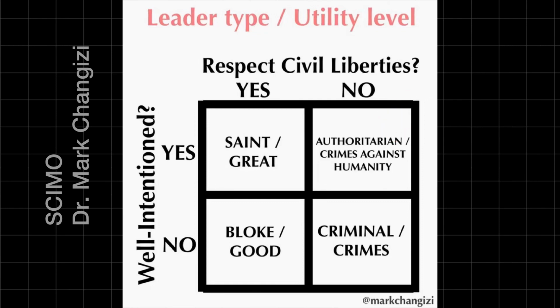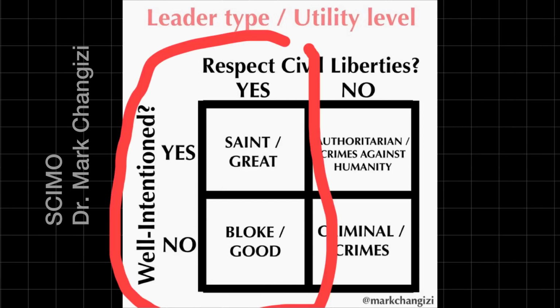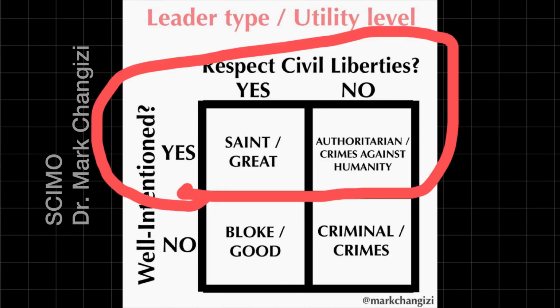Notice how, if you had to choose between well-intentioned or civil liberties respecting, like you have to choose one or the other, and you couldn't choose both, the clear choice is to respect civil liberties. At worst, you'll be an average bloke doing some minor good in the world. But if you're well-intentioned, at worst, you're promoting tyranny and likely to get tangled up in societal level evil.